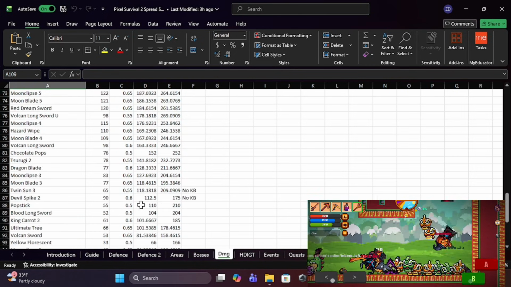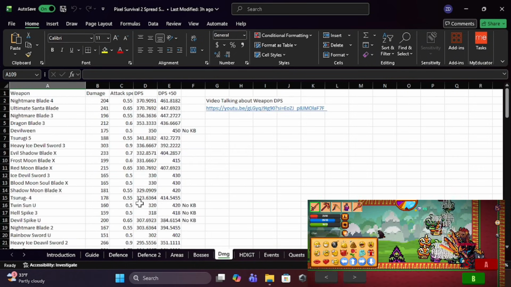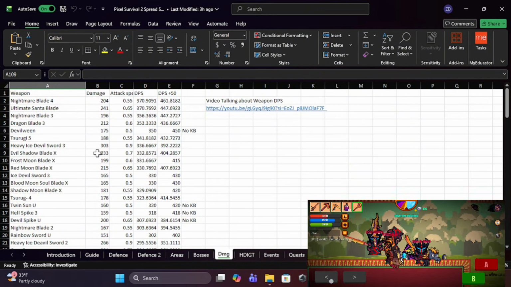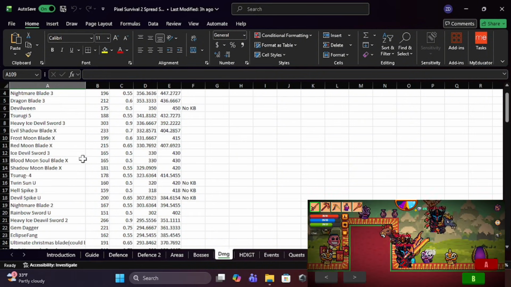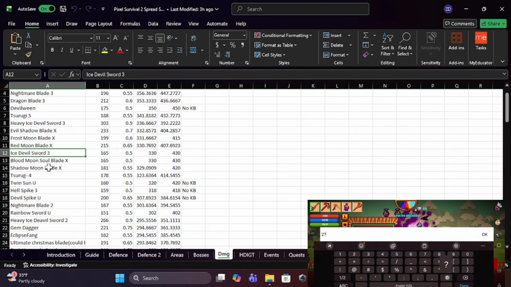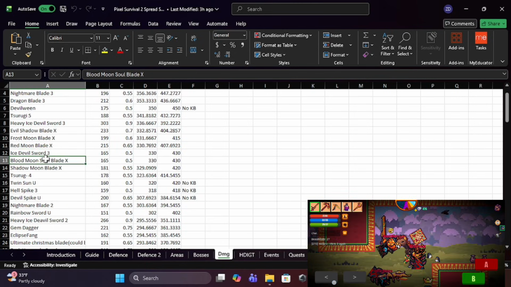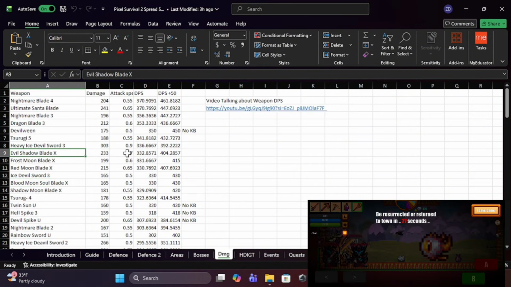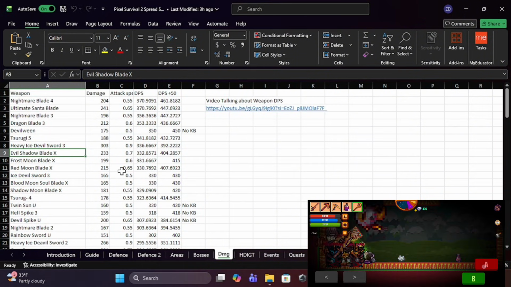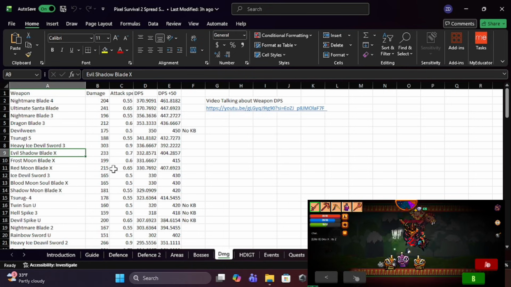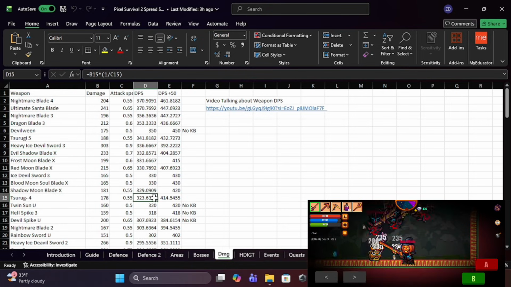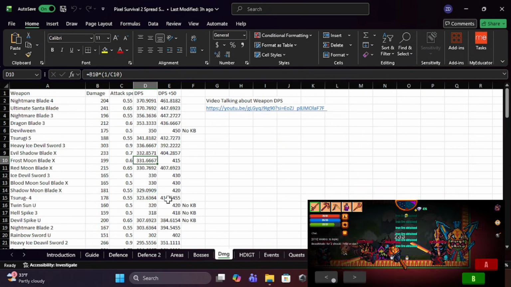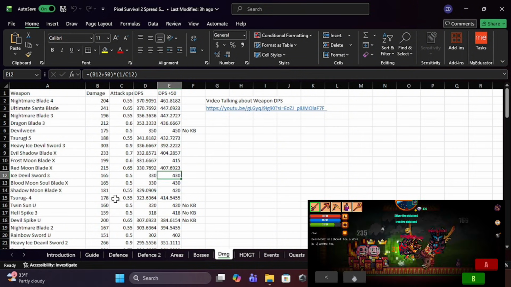And then we got the weapons, which I don't have all the weapons on here, but I have every relevant weapon. I just don't have some of the earlier game ones. So you can see where different weapons rank. I think the Blade Xs are pretty slept on as far as material cost goes. They're relatively cheap for the amount of DPS you can get out of them. So if you want to make an endgame sword or just something better than Tsurugi, these are pretty good. Tsurugi's base is 123. All these bases are basically 130. So it's not much better than Tsurugi 4, but it's pretty good.